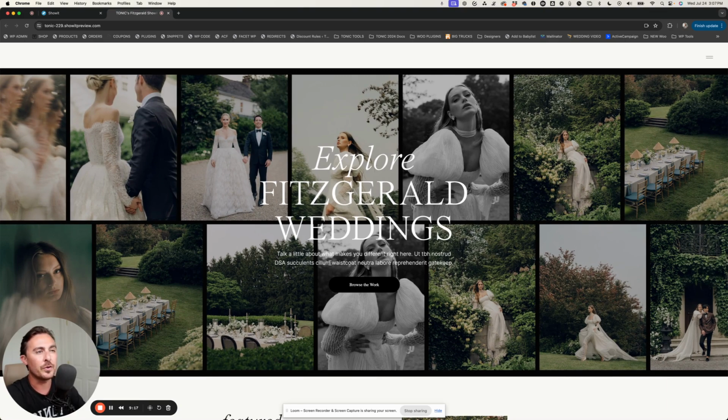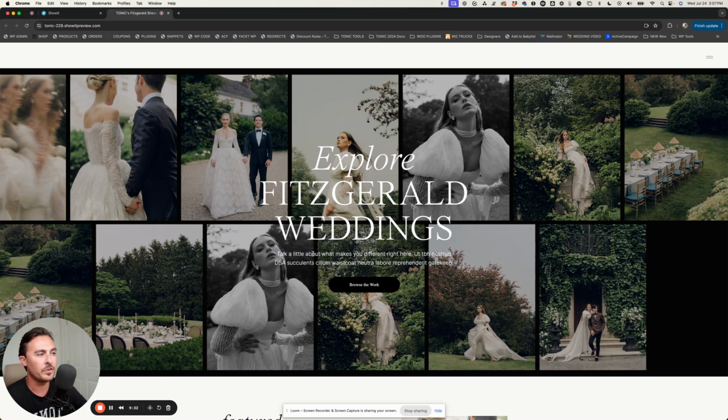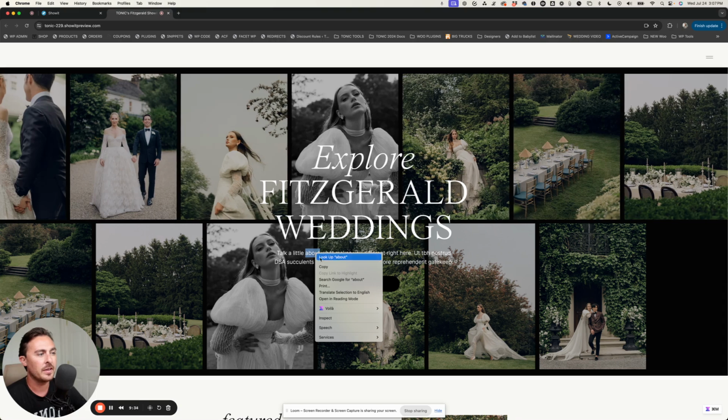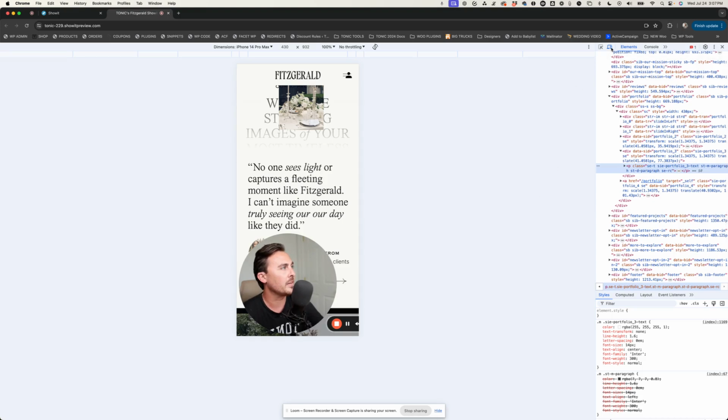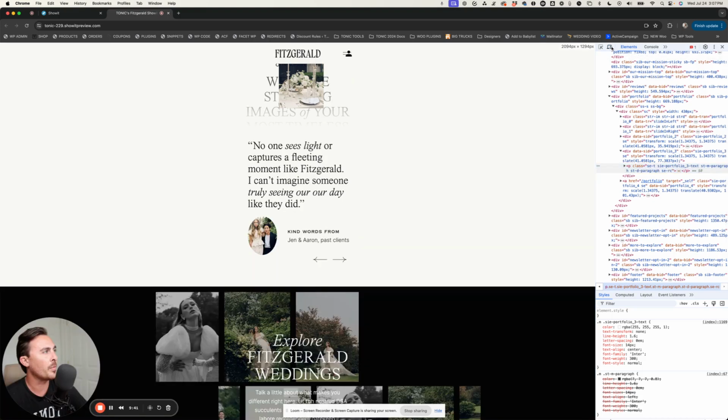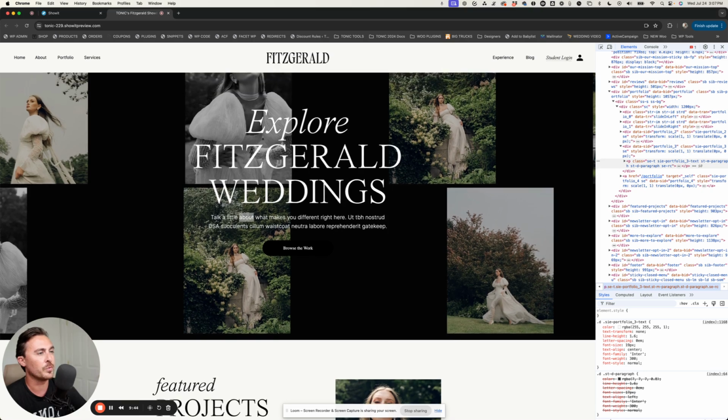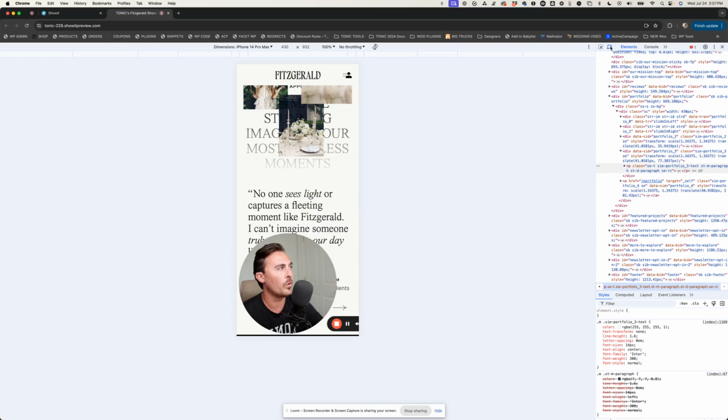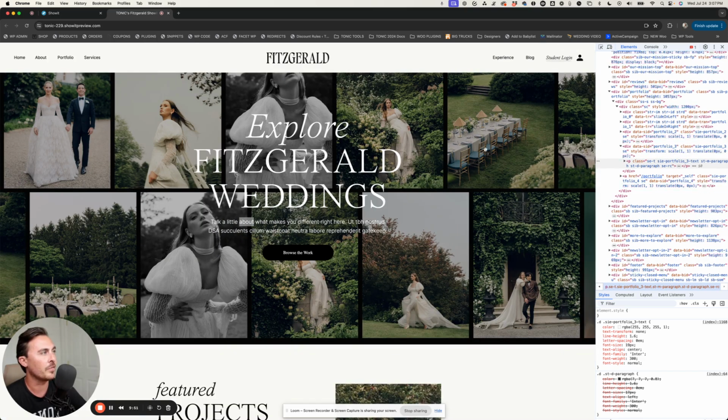So what we need to do is get the font family name. And the best way to do that is to use your browser's inspect code. So let's say we want to use this sans serif font here. What we're going to do is right click on it, and then hit inspect right here. And what inspect is going to do is it's probably going to open you up to just this browser mode right here. This button right here will switch you into mobile or the desktop version.